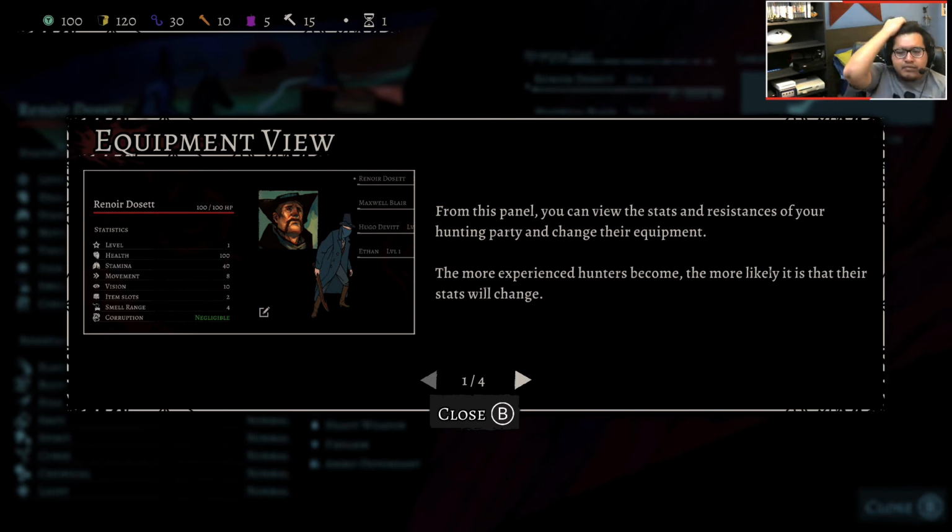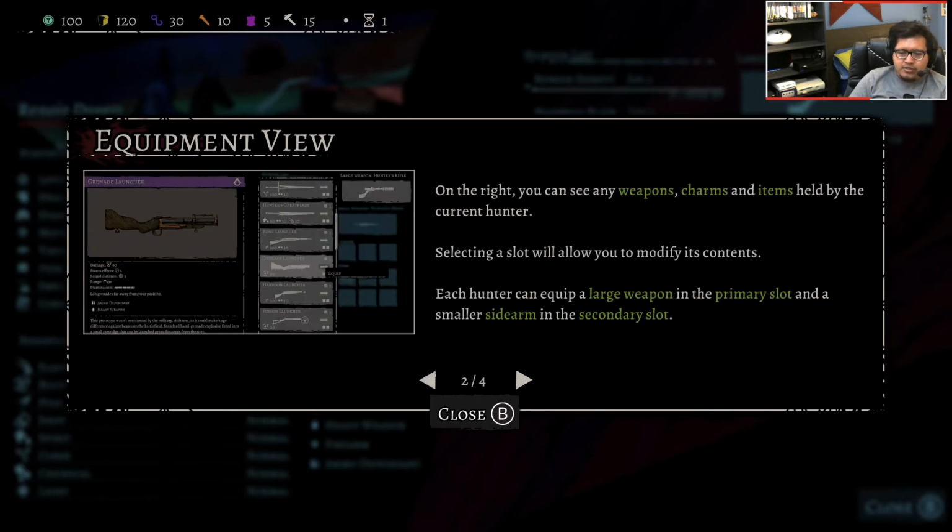From this panel, you can view the stats and resistance of your hunting party and change their equipment. The more experienced a hunter becomes, the more likely it is that their stats will change. How do I go to next? Oh, that's how I go to the next page. I've been trying to do it with the analog stick, but you gotta use the D-pad. On the right, you can see any weapons, charms, and items held by the current hunter. Selecting a slot will allow you to modify its contents.